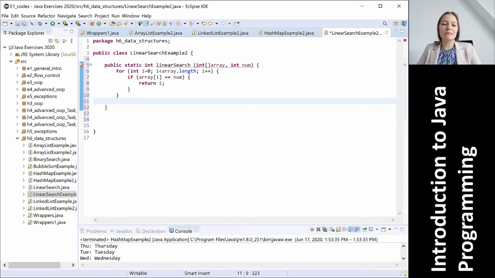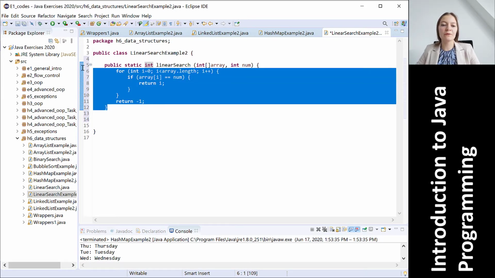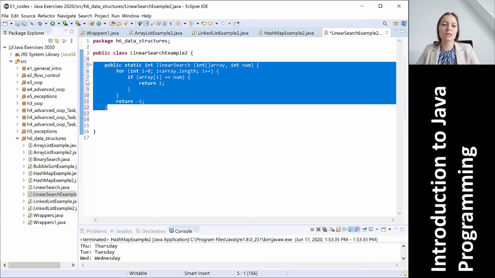And this search will take place as long as there are any elements in the array. And if our element that we would like to find is not in the array, then we would like to return -1. So that's all. This is how the linear search method looks like.